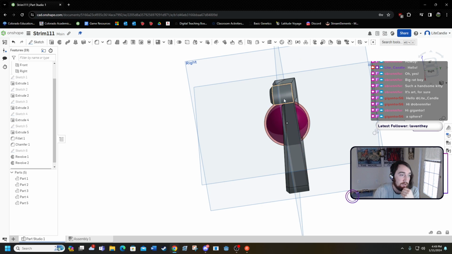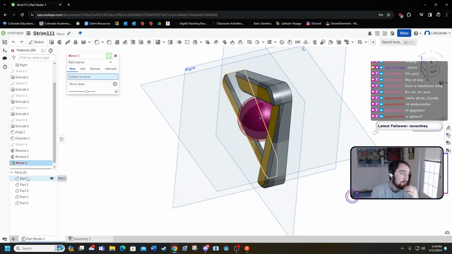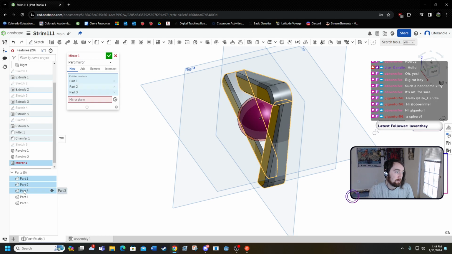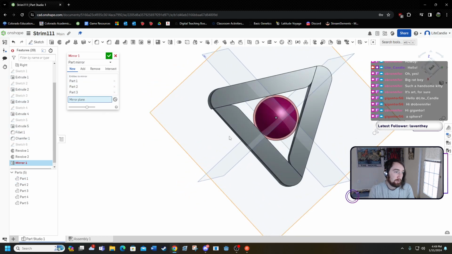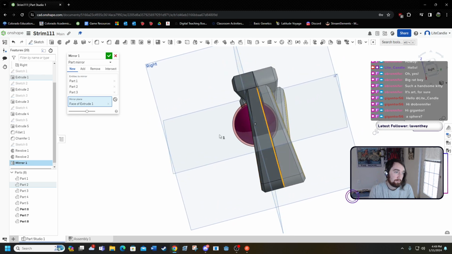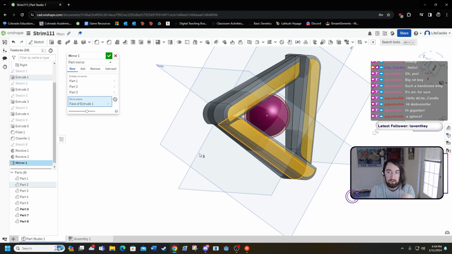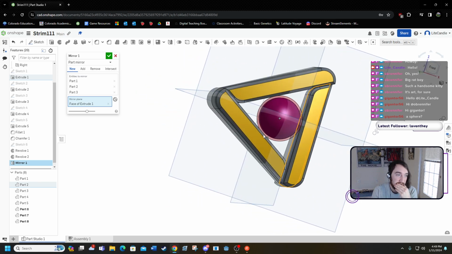I do feel like maybe I should take these three pieces and mirror them. So if I mirror across this plane, then we get the orb itself is kind of off center.